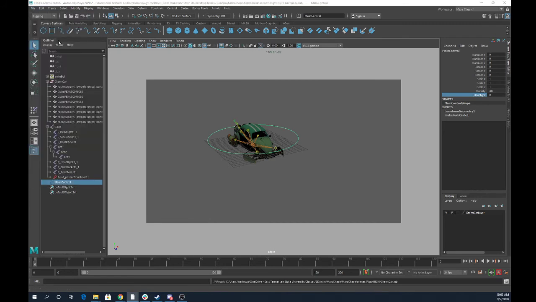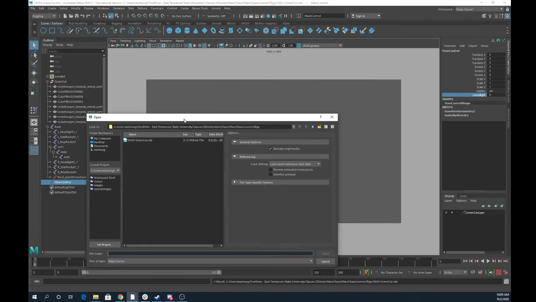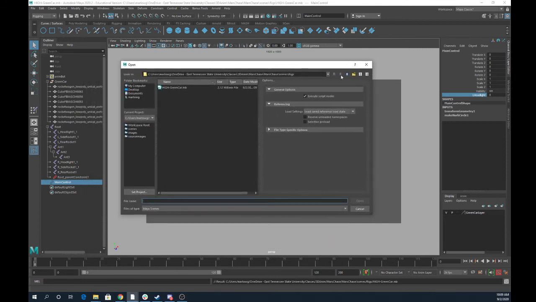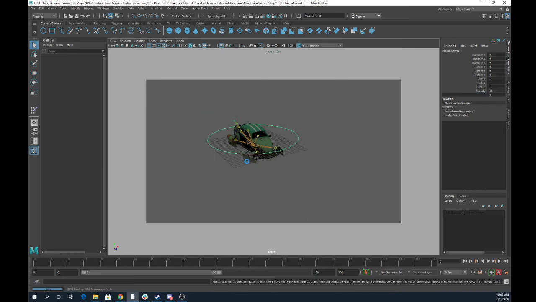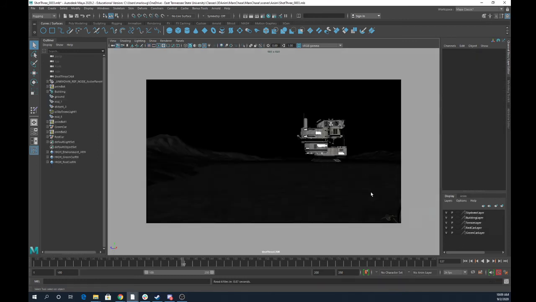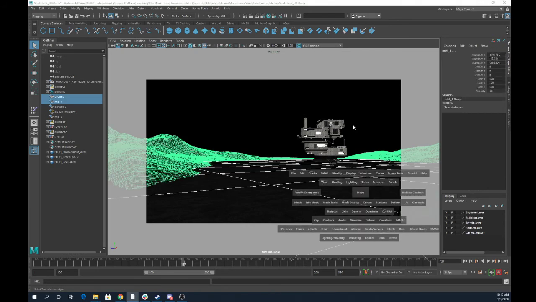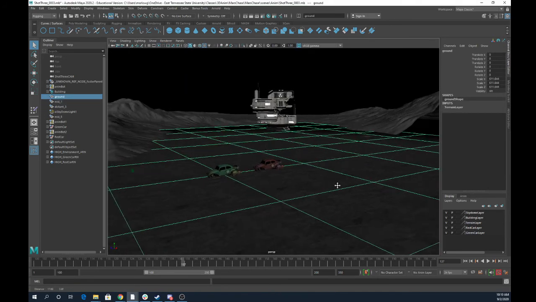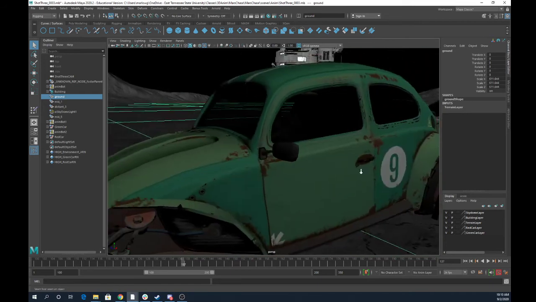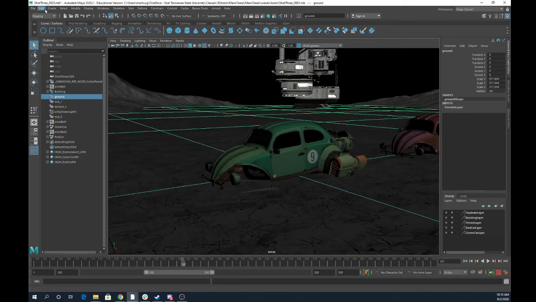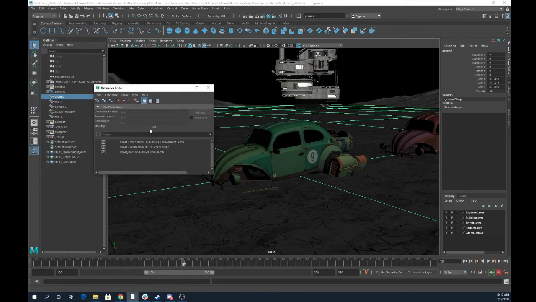So now watch this. If I go back to my open scene, this is where hopefully all this pays off, unless there's an issue. And I go back to my animation scene, shot 3. I meant to name that 0001, but I open this up. Now it's still pulling the model file without that rig, right? But if I go to my reference editor, I should be able to change this reference.